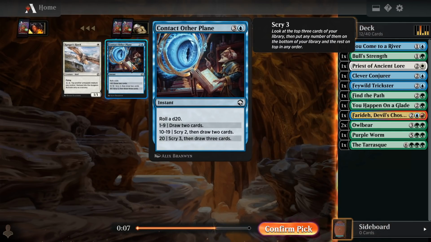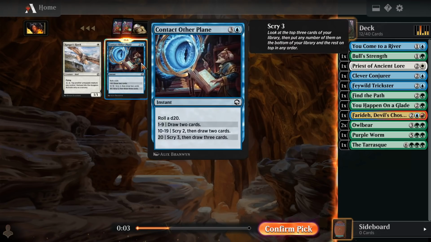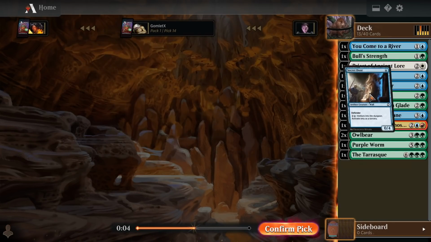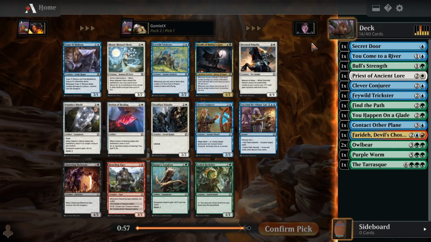the 4-mana 2/5. I do actually enjoy the Contact Other Plane here. It gives us a dice rolling card to go with our Feywild Trickster. And a little bit of card draw is always great. And Secret Door is going to be fine in this sort of deck. Nice little 0/4 blocker to get there turn 1. And of course later in the game, giving us a good mana sink.